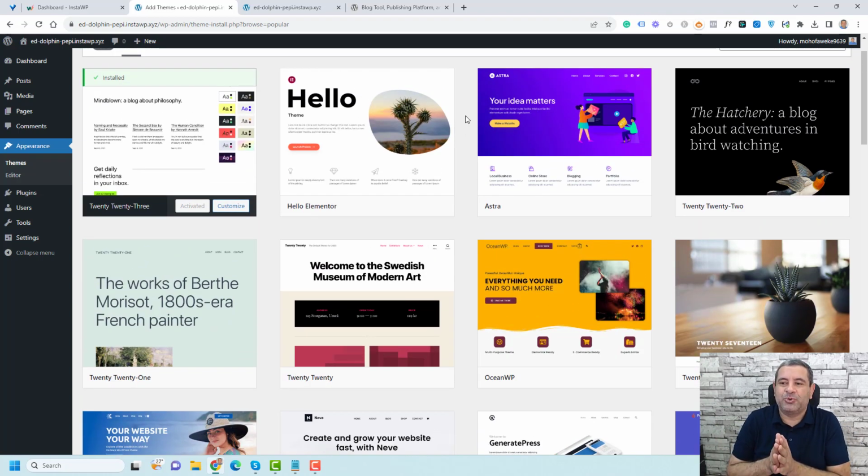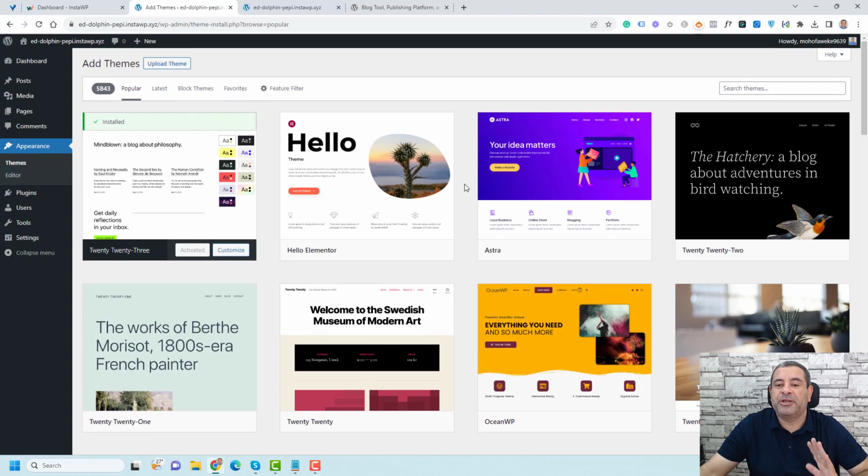Some themes use very attractive thumbnails to give you the impression that they have a lot of options, but when you try to install the demo of this theme, you'll find that you need to do some extra work from your end to be able to have the same layout that you can see in the thumbnail. That's why I want to help you in this video choose the right theme following certain criteria. Once you know these criteria, you can start choosing the right theme, but I will not leave you alone. I will give you my two recommendations at the end of this video for the best two themes that I keep using for my websites and clients' websites, as I mentioned before.